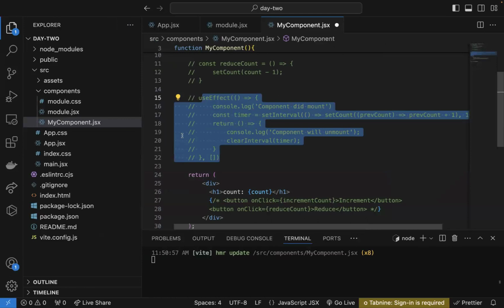Let's look at another case. Let's update, right? So we'll still use this function.